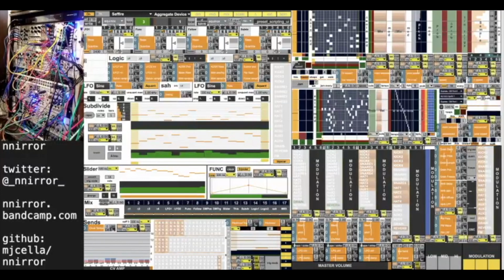Okay, let's call that 4. Now let's reduce the melody by an octave. Not really hearing much of an effect.